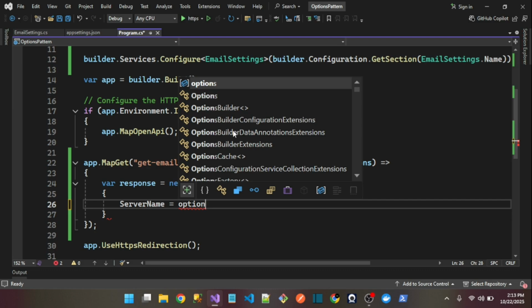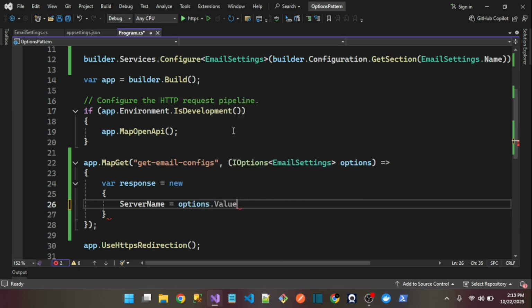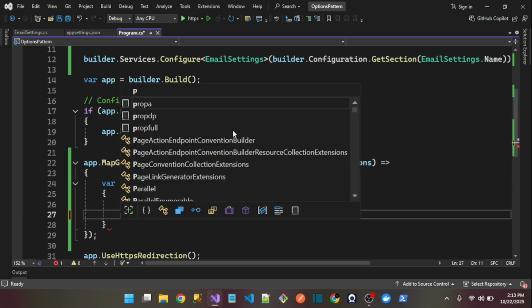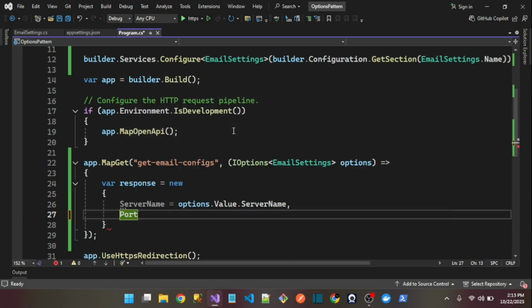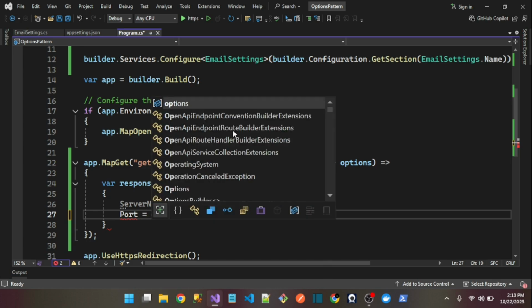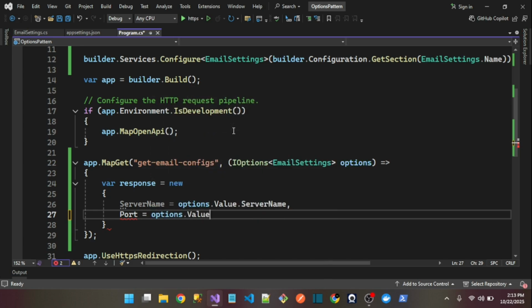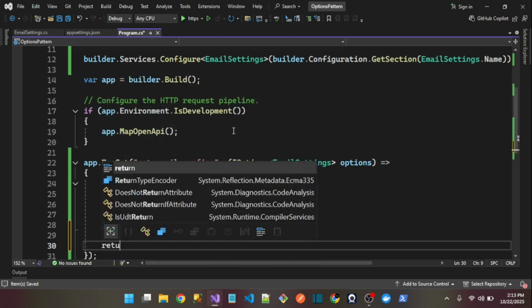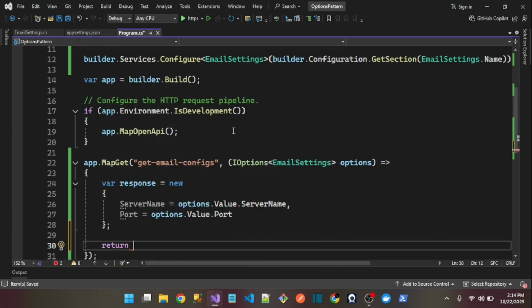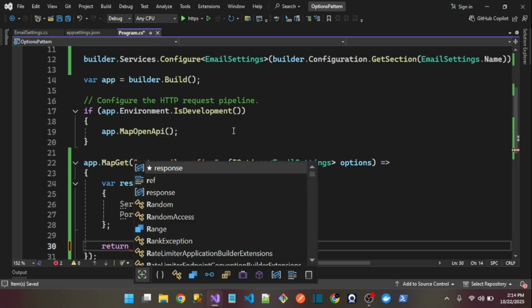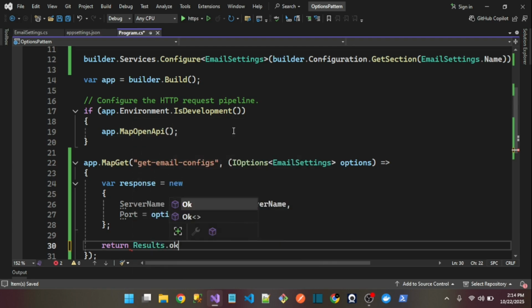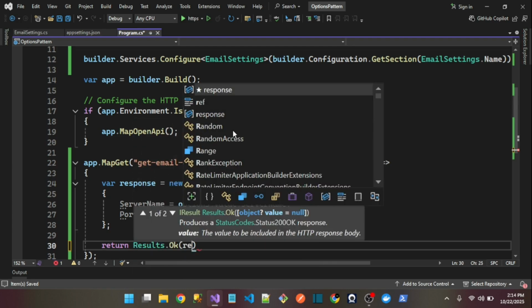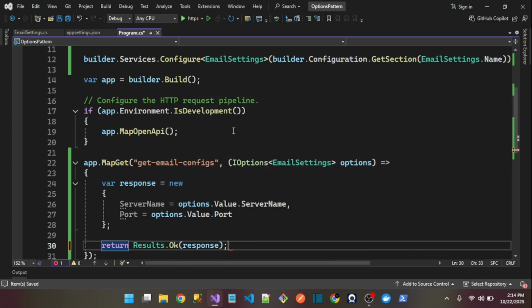After this I will use options.Value.ServerName, and the next response will be Port, options.Value.Port. So here is my response, and I will return the response from this API as well. Results.Ok(response).